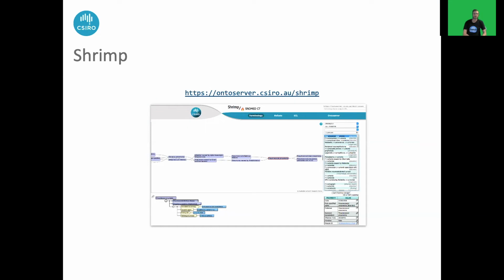If you're interested in this kind of scenario, a good example to look at is the Shrimp terminology browser that's publicly available. It was originally a SNOMED CT browser, but today it's a generic FHIR code system browser. So it uses the lookup operation and the subsumes operation and a bunch of other FHIR terminology service operations to show the relationships between a set of codes and a lot of their properties. For example, that table in the bottom right-hand corner shows the properties of the focus concept, in this case, pneumococcal pneumonia.